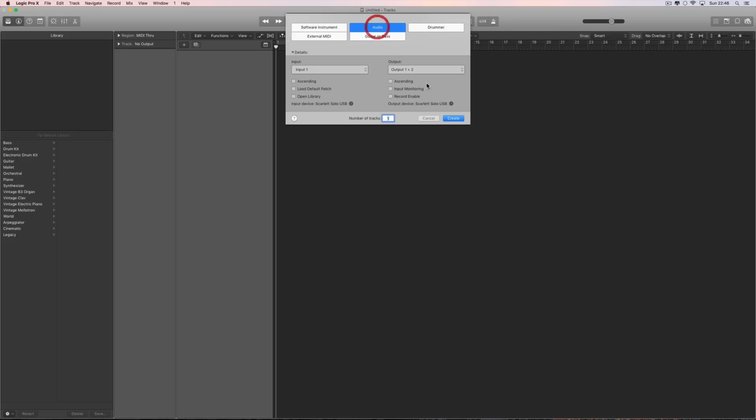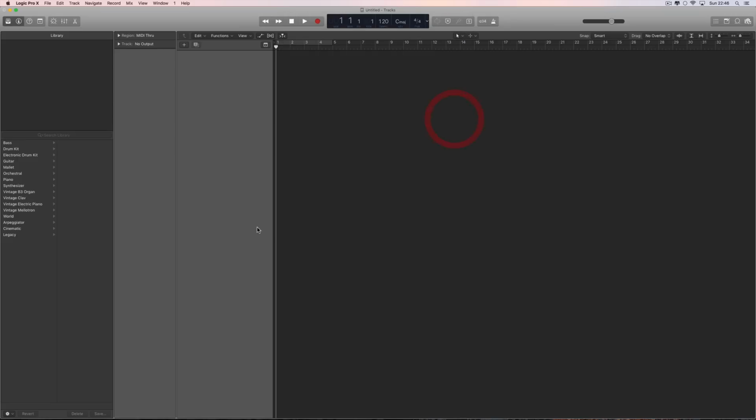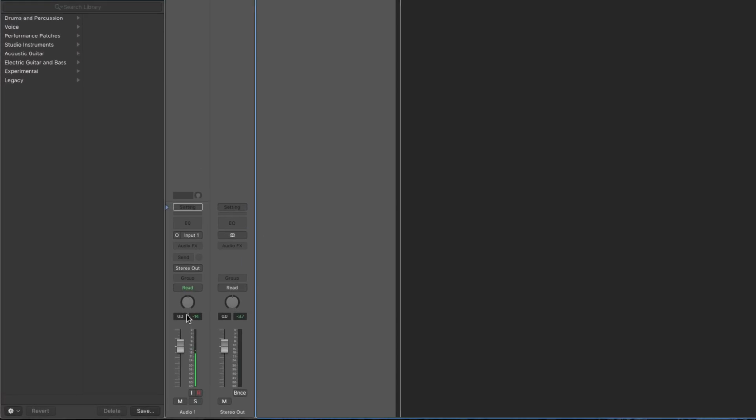Let's make an audio track, a raw audio track. Here's its channel strip. Now, to create a custom channel strip preset for anything, whether it's an audio track, instrument, or whatever, you can either load a factory preset from the library, tweak and modify it, change some of the effects, do whatever you like, and then save. You can do it like that. Or you can build one from scratch.